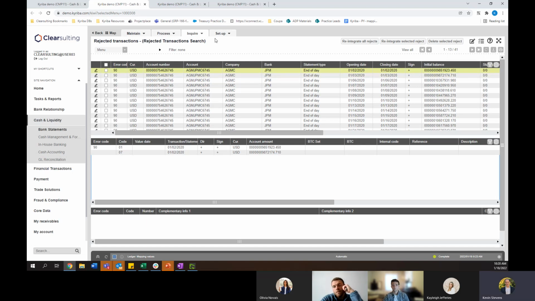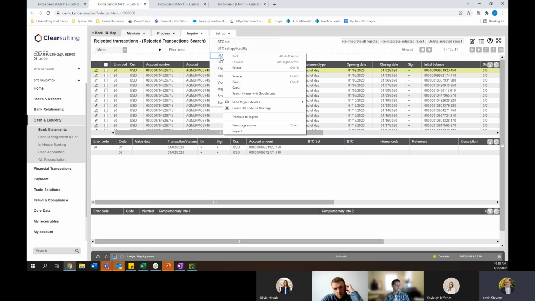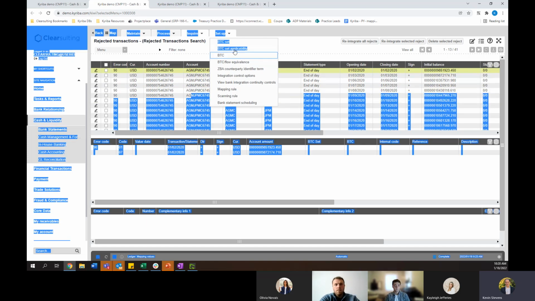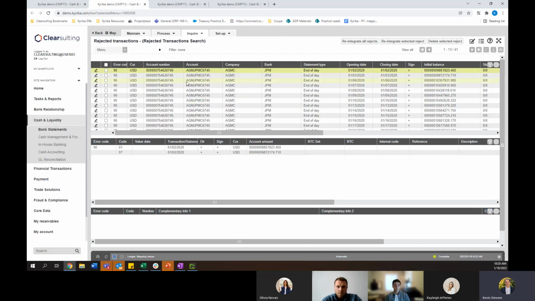Yes, exactly. So a BTC for BAI that we didn't set up. Remember yesterday we added one as an example. Well, maybe the bank statement had a 226 and we didn't have a 226 in our database. So the system said, I don't know what a 226 is, therefore the whole statement gets rejected until you resolve the issue. What else?